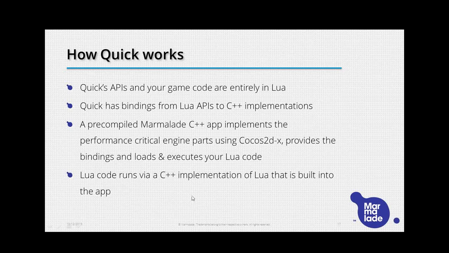It's also fairly similar to something like Corona, if you've ever used that before. So Corona is also Lua, works in a very similar way, but the nice thing with Quick is because it's just built on top of regular Marmalade, there's nothing like any online builder tools or anything like that. You just download the Marmalade SDK, you code away in Quick, you can get a build onto your device in seconds, and because all of the powerful C++ bits are usually ready built, it doesn't take any time to build your app really at all, but it's got lots of nice useful options for speeding it up, so compiling the Lua to binary and removing debug options and that kind of stuff.